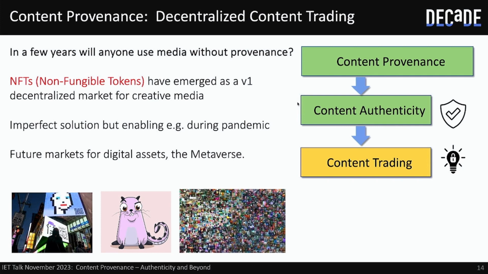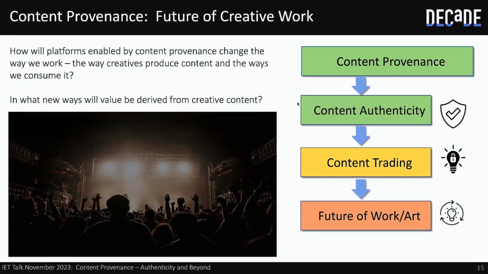So a metaverse is kind of the idea of a 3D immersive environment, and there might be multiple metaverses that interoperate and create value through the exchange of digital assets. Well, provenance and content trading will be important to that. Maybe thinking even further into the future, perhaps an even more exciting question would be, how will these technologies affect the way that we work, or even affect creative practice? I mean, imagine a future in which content provenance enables us to determine the attribution, the authenticity, the rights, even the pricing of content in a world where anyone can generate content.